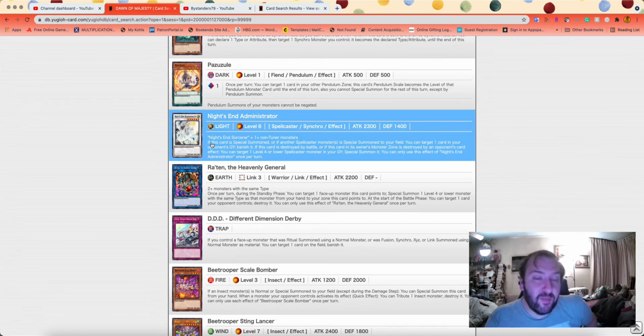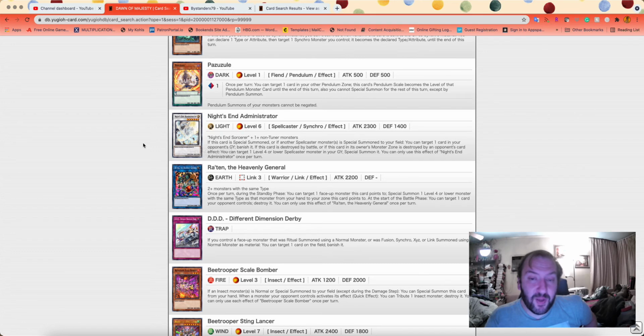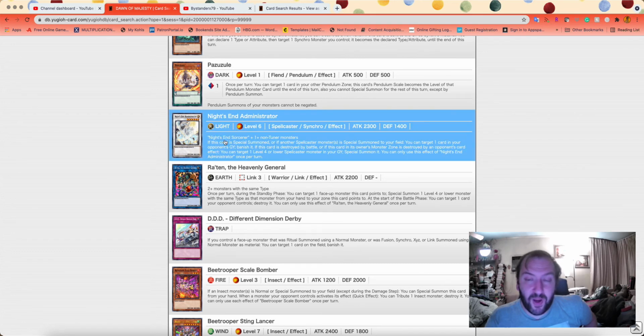Non-End Administrator. Non-End Sorcerer plus 1 non-tuner monster. If this card is summoned, or if a spellcaster monster is special summoned to your field, you can target 1 card in your opponent's graveyard, banish it. If this card is destroyed by battle, or if this card in its own monster zone is destroyed by your opponent's card effect, you can target 1 level 4 or lower spellcaster monster in your graveyard, special summon it. You can only use this effect of Non-End Administrator once per turn. Not a bad synchro monster.